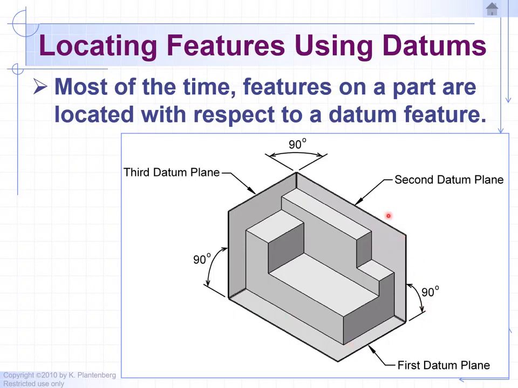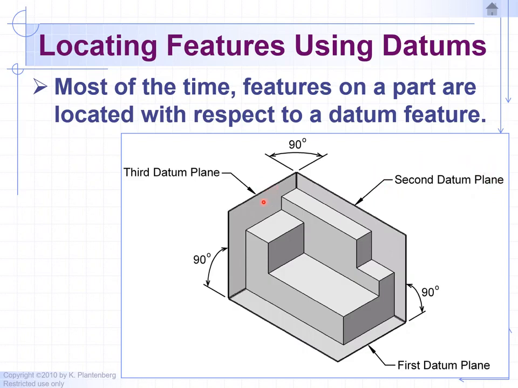Okay, how do we come up with our second datum? So we already defined our first datum as the base. So the second datum should be perpendicular to the first datum. So here we have a 90-degree angle, perpendicular, and this back surface has more surface area than the third datum. So because there's more surface, we're going to call this one our second datum. So again, the base has the most surface area, so that's our first datum. And then the back side, which is perpendicular to the base, has the second most surface area. So we'll call that the second datum plane.